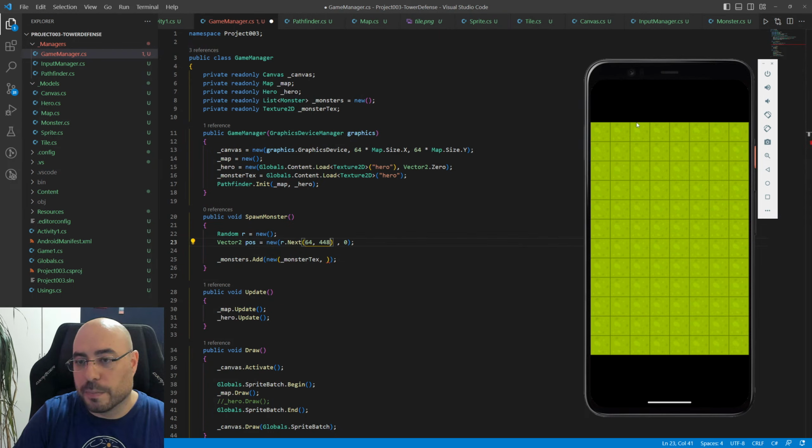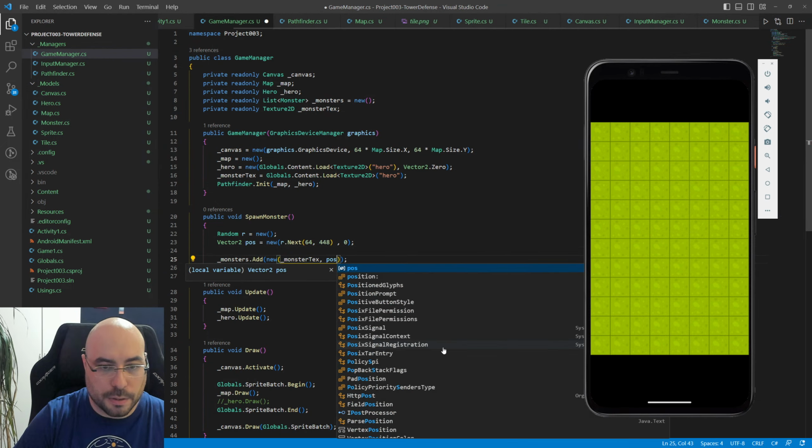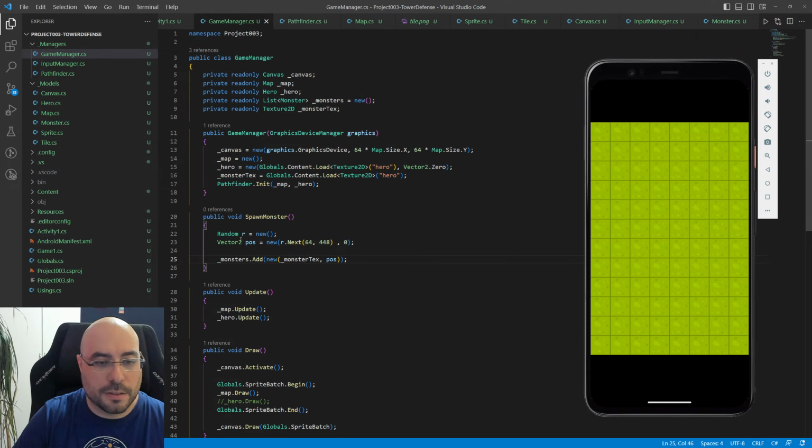And so it should be appearing somewhere on this line. And just provide the position. And it's gonna be generated anew whenever we call spawn monster. Okay.